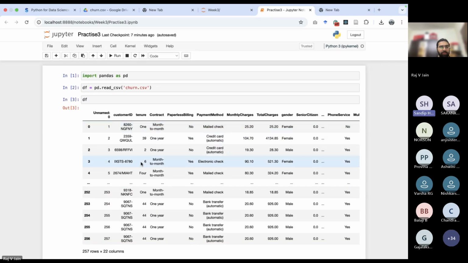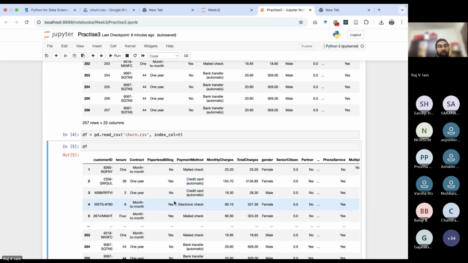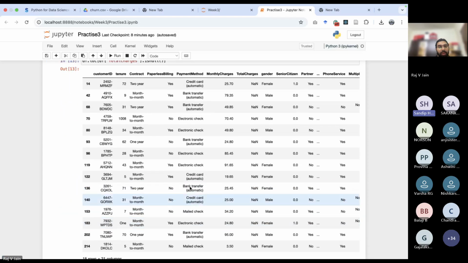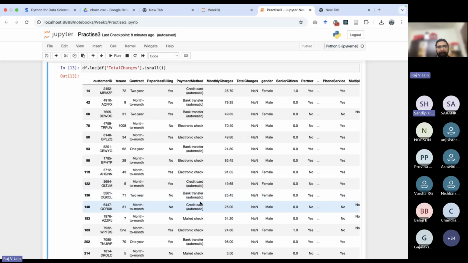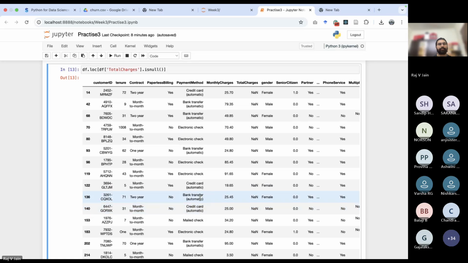To segregate, no, sir. Sorry? The value credit means what are the values you have? You want to segregate that, no? Credit card, all data, bank transfer, another category, you know? Yep. Okay. Value counts you can use.